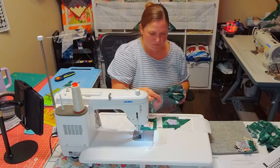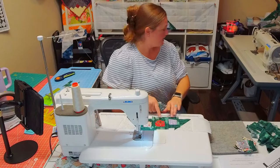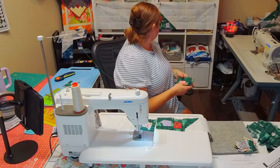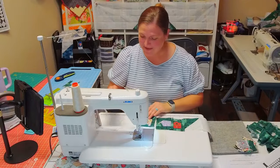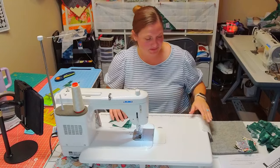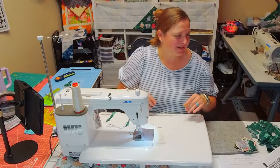So I'll have some red that's really close together, it looks like. But other than that, I could probably switch these two and it'd be fine. It's just not something I stress about really badly because I just like this whole process to be fun. So I'll look, see, it'll be okay. It's fine.